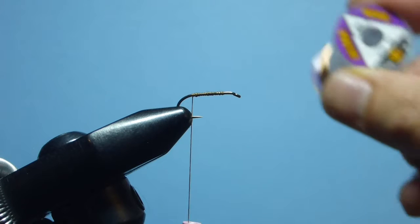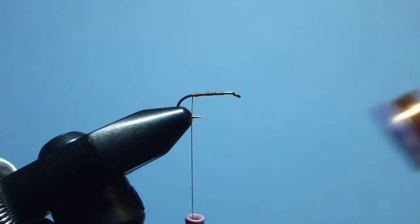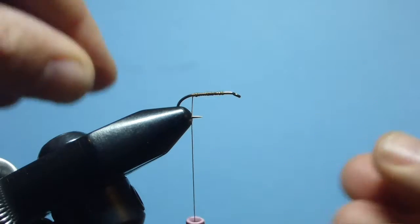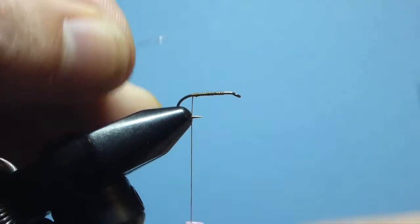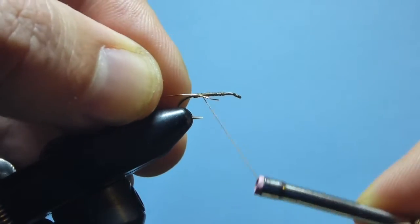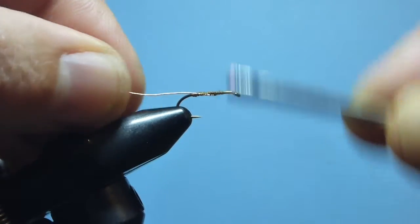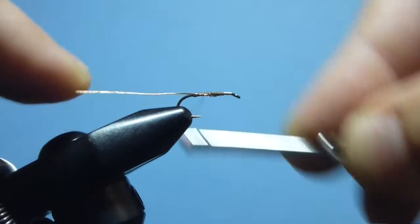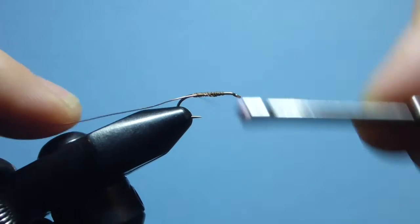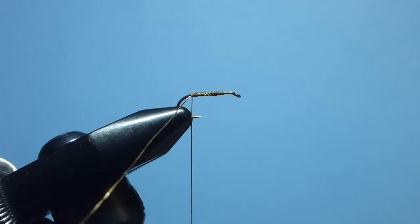Then we take UTC copper wire, brassy size, and we tie that in from the back of the hook on the near side of the hook shank, bringing threads forward and then threads back again, right back to the bend of the hook, leaving the wire hanging down on the near side of the hook shank.